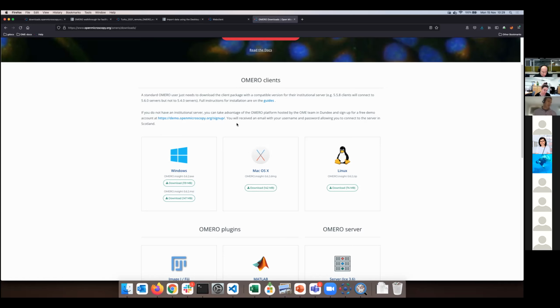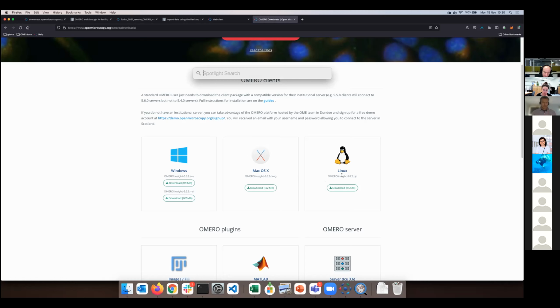That could be an issue sometimes, depending on the permissions and how the university operates, you might require IT to do that for you. Yes, thank you. Unless you are in such a case that you don't have any Java on your machine, of course, in the majority of cases it should be just fine. So I will start my Omero Insight.